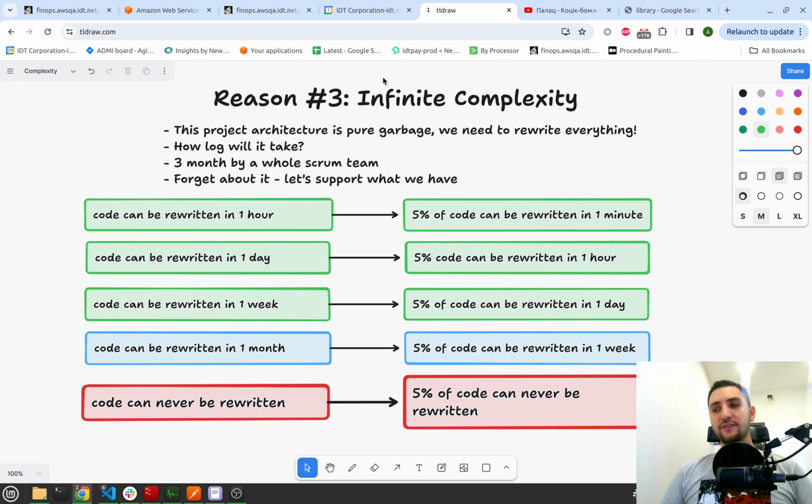And another reason why I choose the time component in the definition of cost-effective applications is because if it takes a lot of time to rewrite your application, nobody's going to do that. Like if you have a project that is so big that you cannot just rewrite it, you cannot control it, nobody is going to do anything with that.